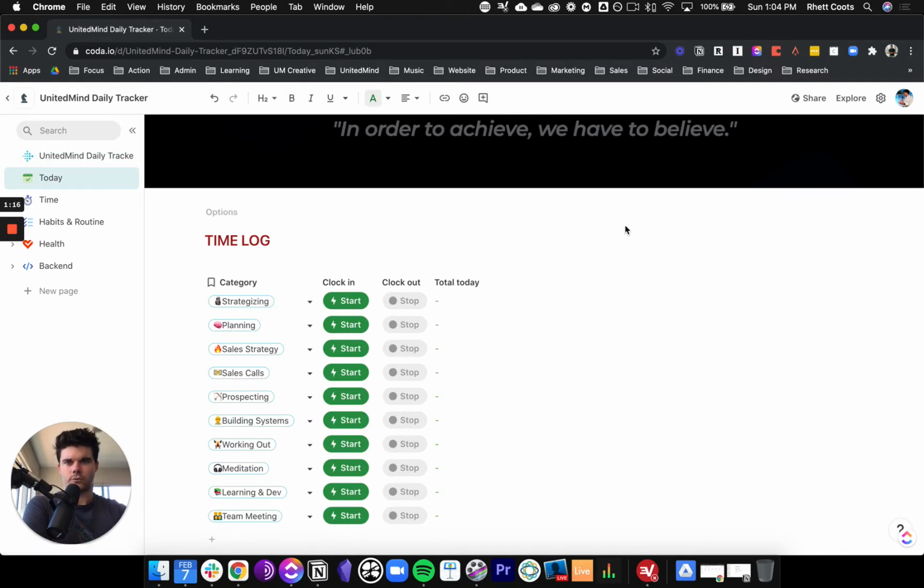Starting out with the time tracker, the reason I've got this here is because oftentimes when we're going through life, we can be working and really just going through the motions of all of the daily tasks and just being busy for busyness' sake. This is a fantastic tool to get yourself out of that.